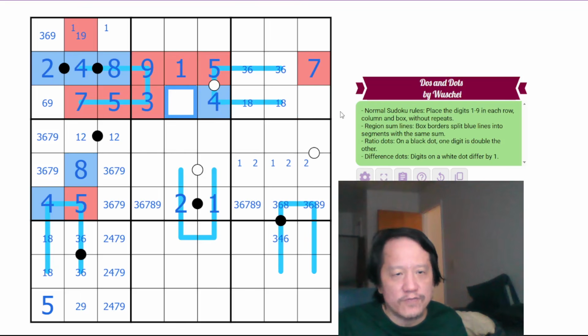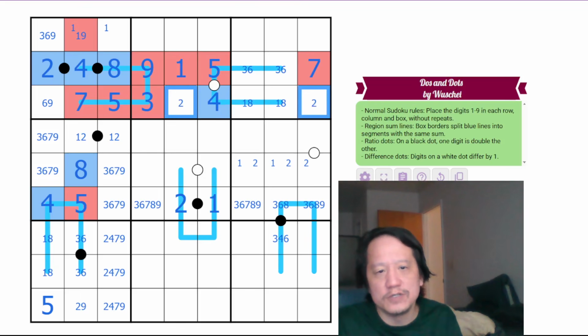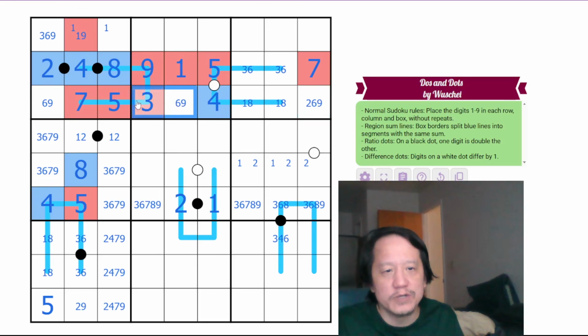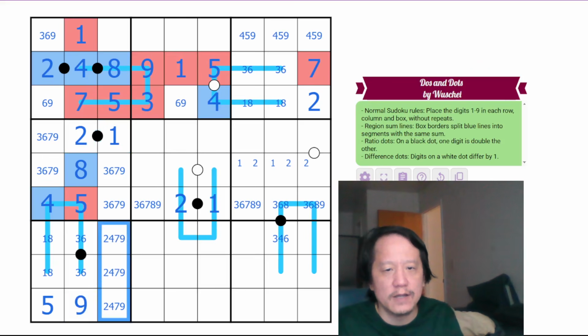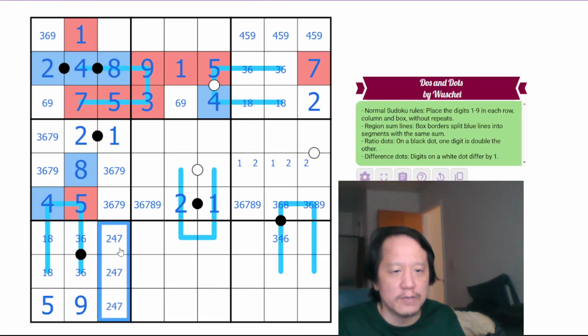Remaining digits of row 3, we have 2, 6, and 9, but this can't be 2 because of 2 in the column, which means the 2 remaining in column 3 has to be there. That leaves us 4, 5, and 9 remaining in box 3. That means this can't be 9 anymore. It's 1. No 1 there. 1 eliminates 1 here, so it's 2 and 1. 2 eliminates 2 here, so it's 9. That leaves no more 9s remaining in box 7.